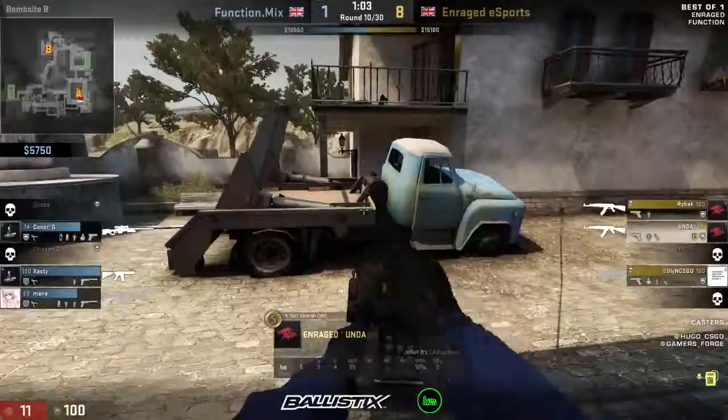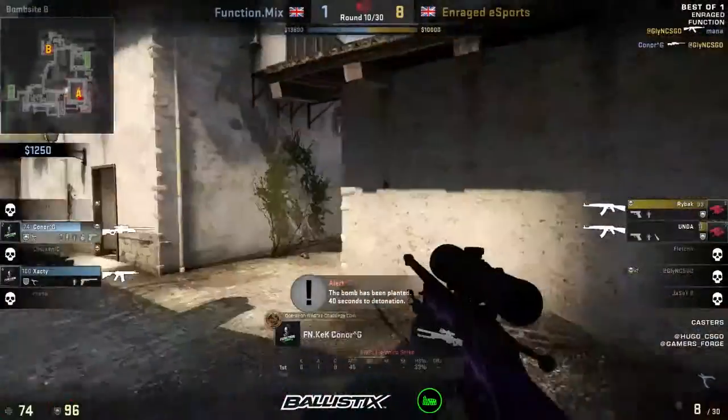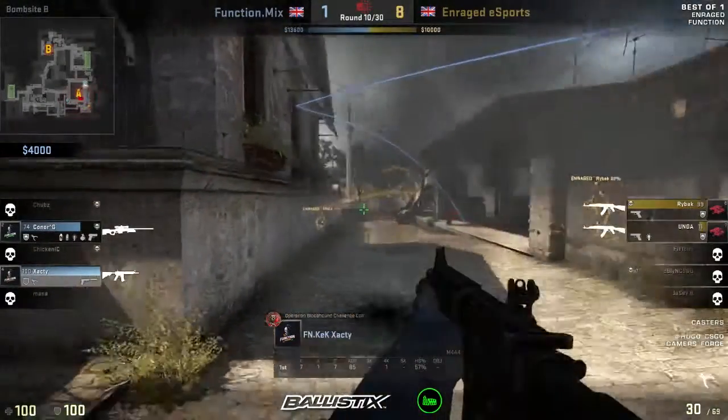Oh, that's so unlucky. He almost denied that bomb plant there on Under, but he's going to survive just with his legs missing and down to 11 HP in the process. Connor does pick up a kill onto that player Glenn, and now we're into a 2v2 as the retake is already on, but the HP advantage is heavily in the favour of Function.